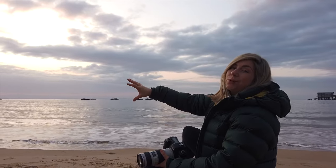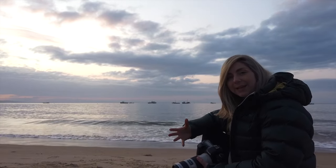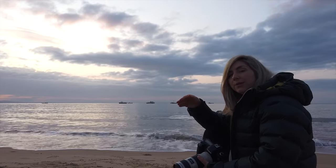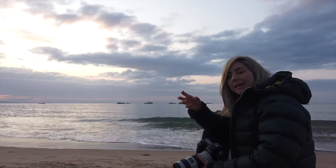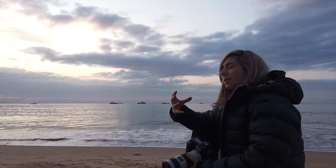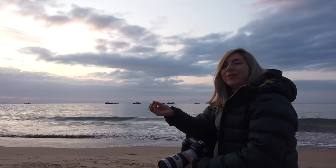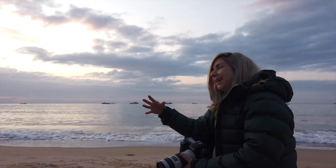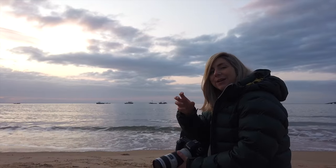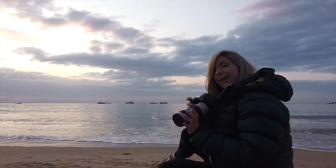This stunning golden light coming through gives us a lot more time to really focus on our technical skill. So what I'm doing is going a lot closer into where the waves are. I'm getting that motion and getting the yellow and blue light that's now coming in. I'm also looking at the sand and how that white frothiness of the waves coming in is nice and smooth and almost contrasting to the colour of the sand. Using this longer lens, you can look down and pan across to try and get those ICM shots again.